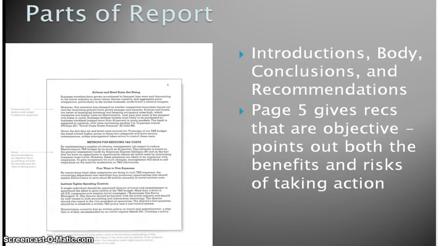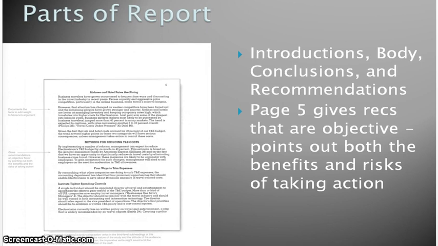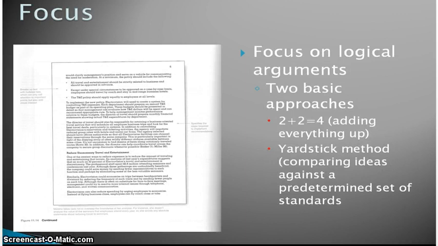Okay, the parts of the report: there's introductions, the body, conclusions, and recommendations. Page 5 here gives recommendations that are objective. They point out both the benefits and the risks of taking action. You want to show both sides of the story. Okay, the focus: you want to focus on the logical argument. There are 2 basic approaches. There's the 2 + 2 = 4 approach, everything adding up, or we can use the yardstick method, comparing ideas against a predetermined set of standards.